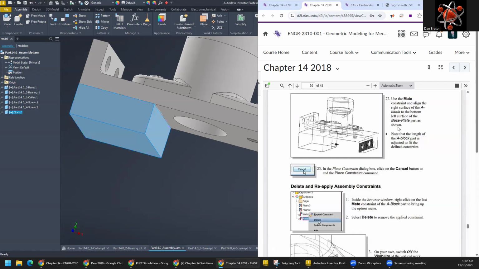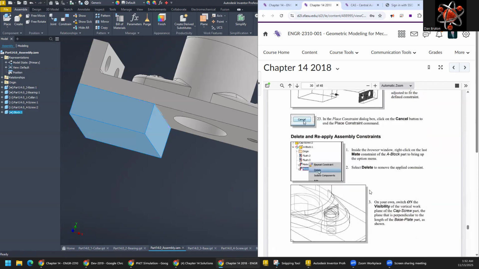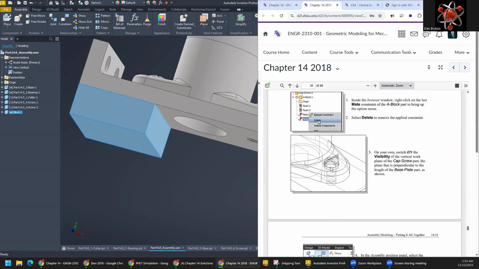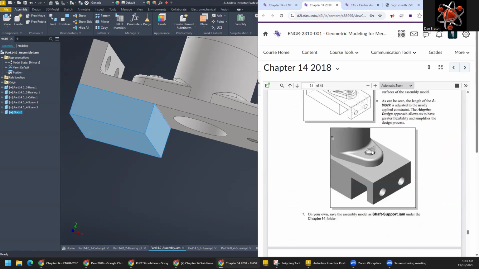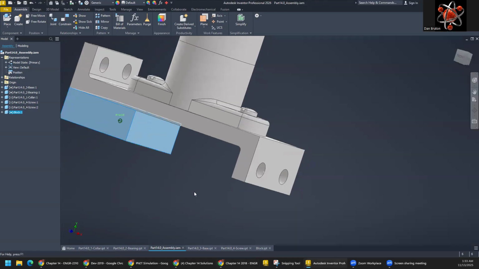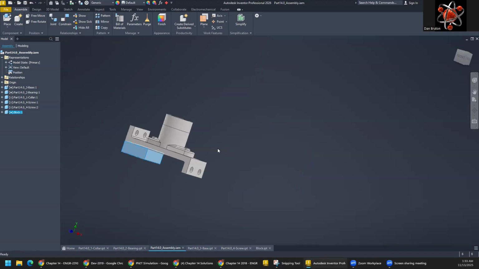It says you can pull this face here and put it on that one, but I think we have, oh, they want it to be the middle of that right there. Let's not worry too much about that. I think we've done enough here. It says go to the middle of that plane instead. But let's not worry too much about that. It's just an arbitrary block. We could play around with those distances and figure out what they are instead.